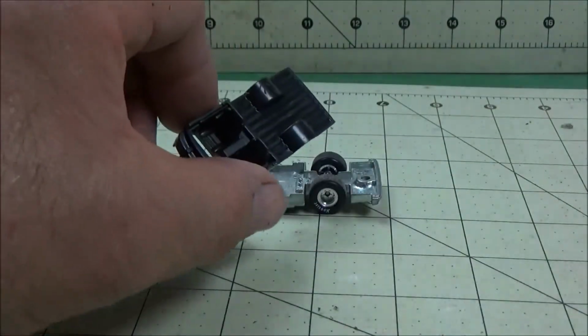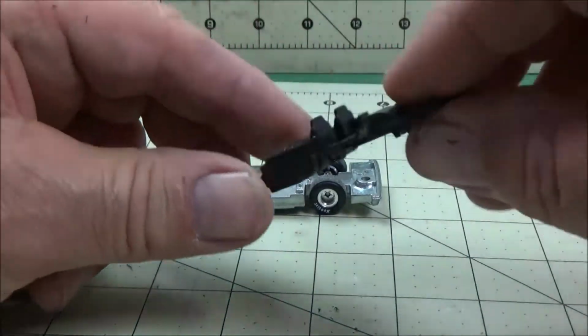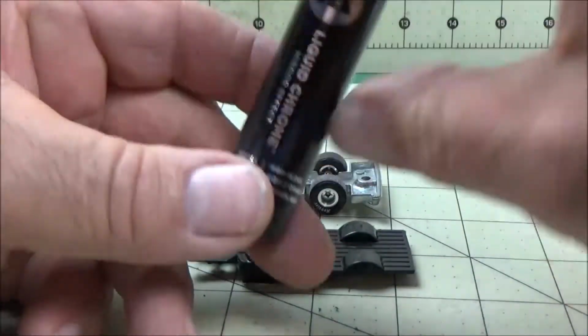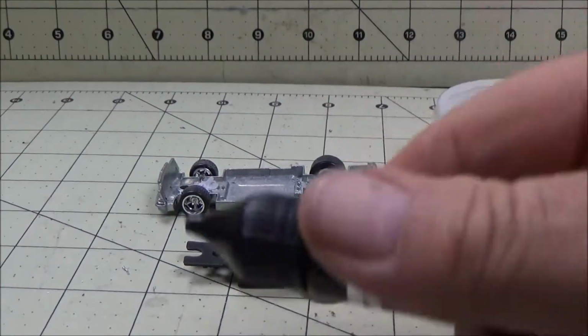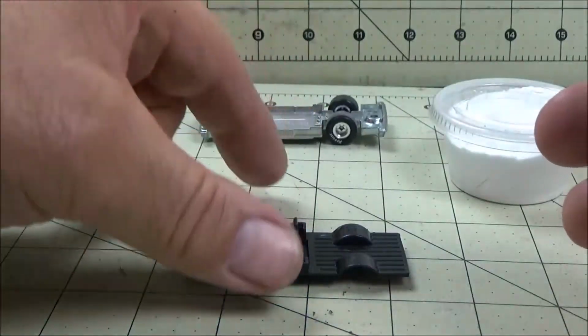Yeah, that's all right there. All right, now we're going to chrome plate the bed of this truck, and we're going to chrome plate the steering wheel. Matt has a chain steering wheel, I believe, but I can't get a chain steering wheel for this little tiny car, so we're just going to chrome what's here. If anybody knows anybody that 3D prints chain steering wheels, let me know.